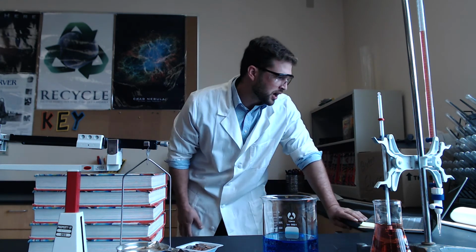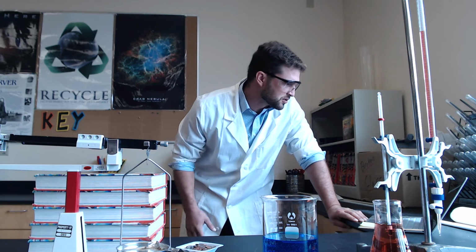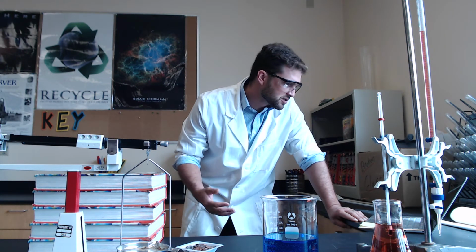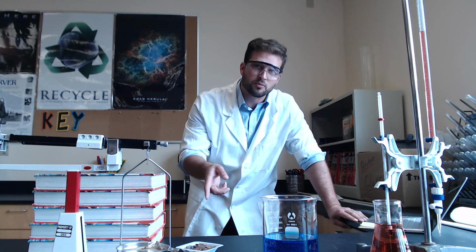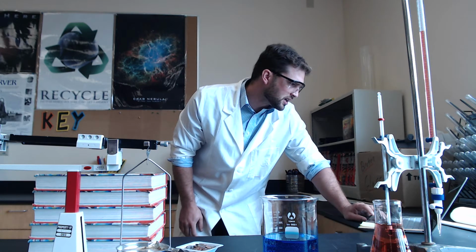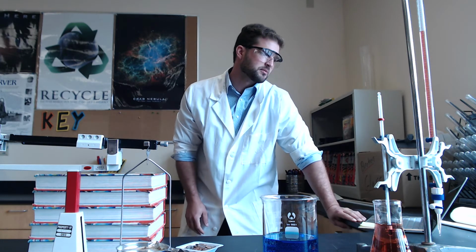All right, so I'm going to go through the procedure and then really start at the data table. Okay, so the procedure says you're going to go to each station. Well, I'm going to do that for you. And then number 2, obviously we're not going to discuss it, so that at home you shouldn't be talking to each other online. You should just make your own measurements and then submit them through Kami onto Canvas. All right, so station 1 says take a piece of paper, and we're going to measure the length of a piece of paper using a centimeter ruler. So I'm going to move the camera and get that set up for you right now.